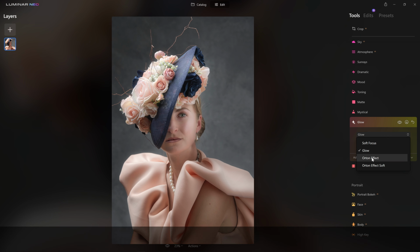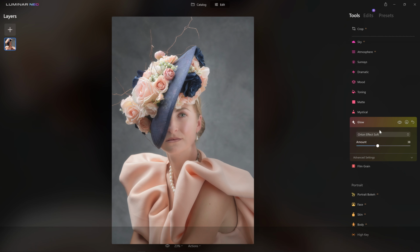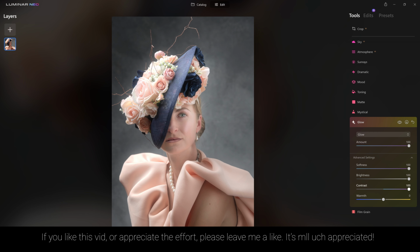What I recommend you do with these tools is set it to 100% so you can see the effect, and then go through the different versions of the tools until you find the look that you like. So in this case, I really like that look of the glow tool, and then this is going to enable me to play around, seeing very clearly what changes are going on based on the sliders, because I've set it to 100%. And then when I've got the look that I like, that's when I can come back to that amount slider and ease it off.